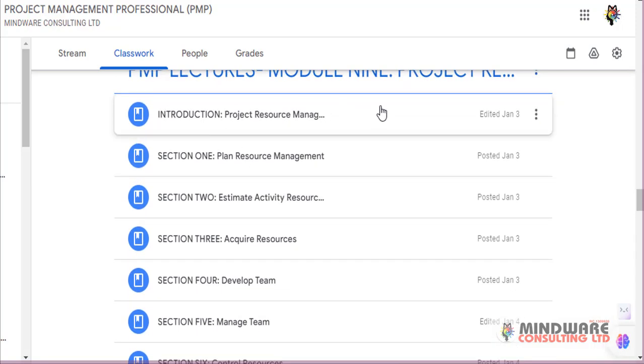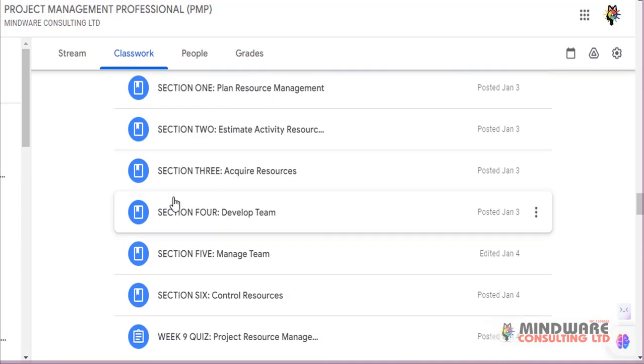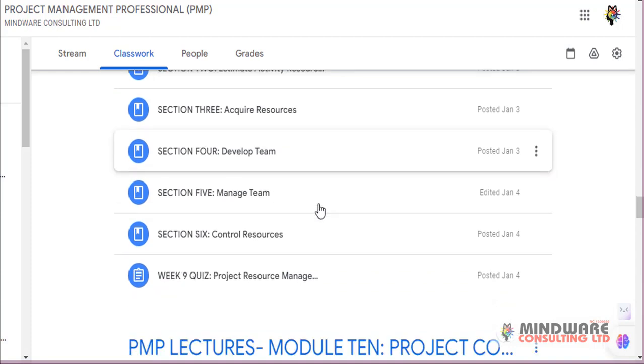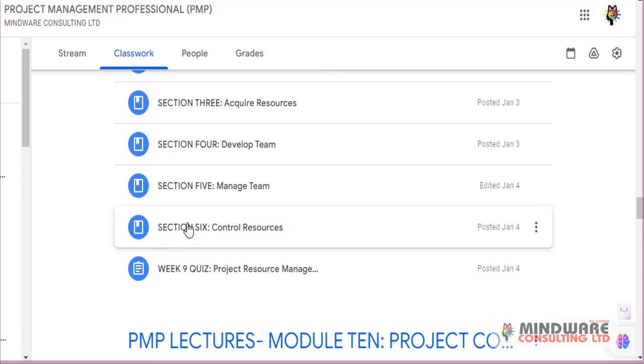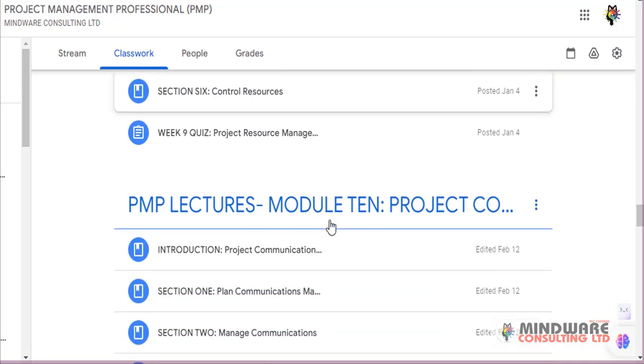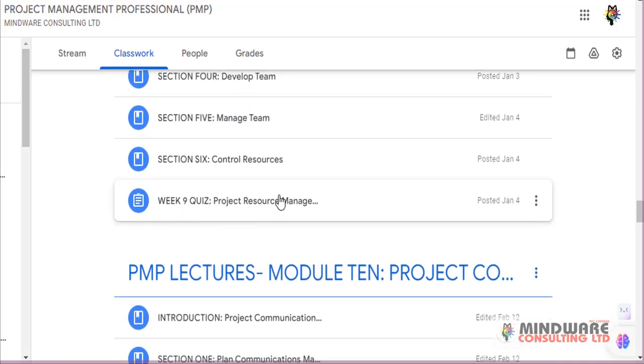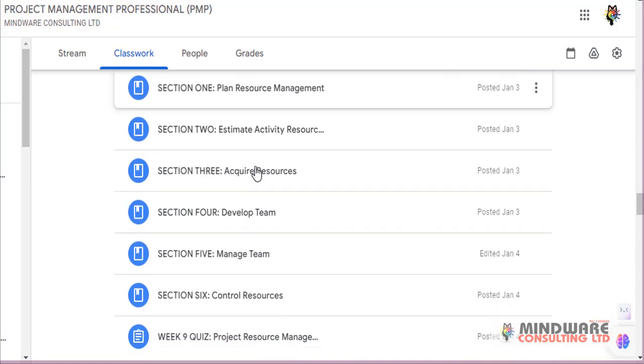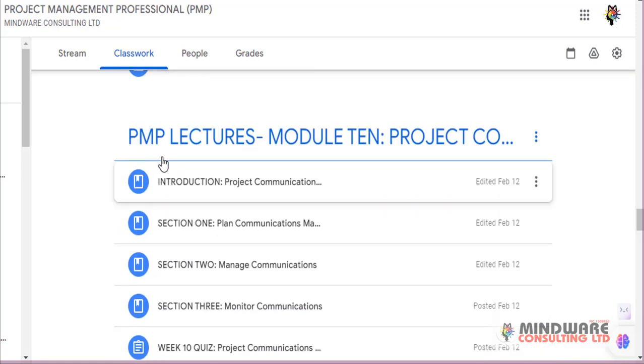So you have the introduction to project resource management, plan resource management, estimate activity resources, acquire resources, develop team, manage team, control resources. And then after that you have the quiz. So there are 6 sections under that particular one.